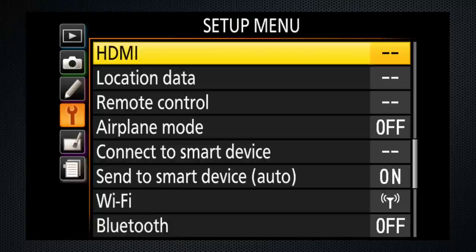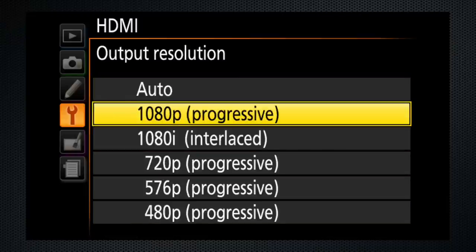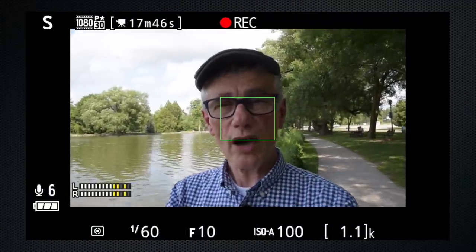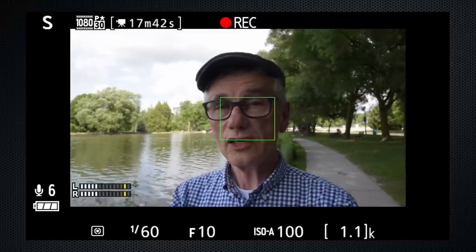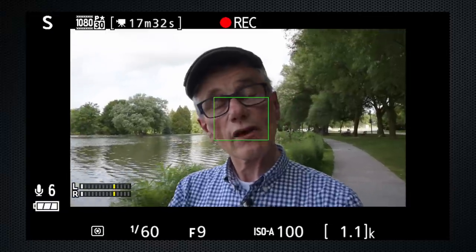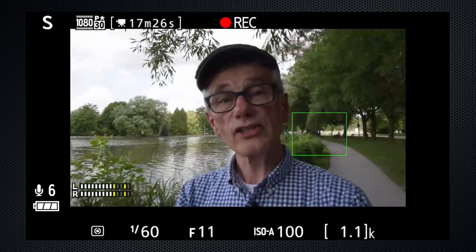There's no image on the LCD when an external monitor is connected. HDMI output resolution can be set up to 1080p. There's no explicit clean output menu selection, but there is a clean display option available using the info button. With a screen that flips out and a mic input, the D5600 makes a pretty good vlogging camera. To manage exposure, I'm in shutter priority; for focus, I've got autofocus continuous with face detect on, and I can see the lens wobbling slightly, which probably means face detect is going on and off. For stability, I'm using VR in active mode, and I think the whole combination works reasonably well.